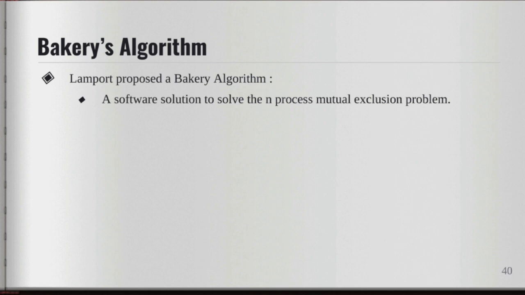What is mutual exclusion? Mutual exclusion means only one resource should be allotted to one process at a time. So no two processes can have the same resource. If the second process needs that particular resource, it needs to wait until the first process finishes execution and voluntarily releases that resource, and then it is given to the second process. That's the mutual exclusion rule. It also solves the problem of fairness, which is first in, first out.